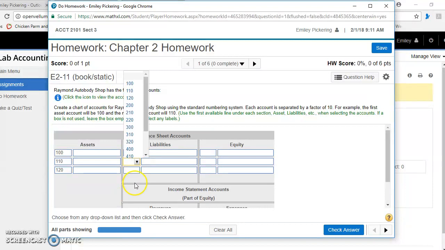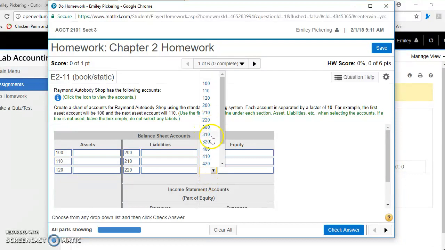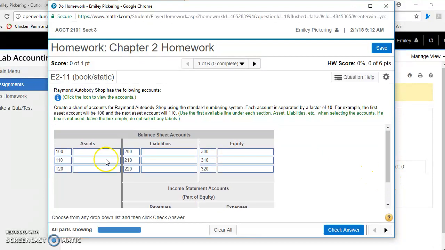And the liabilities. And the equity. And we do a numbering system like this because when you have a trial balance, it's so much easier to put it into financial statements when you have this ordering system. And that way, you know which ones go where. It just makes your life a lot easier in the long run. Okay. So I just put the numbers on there.